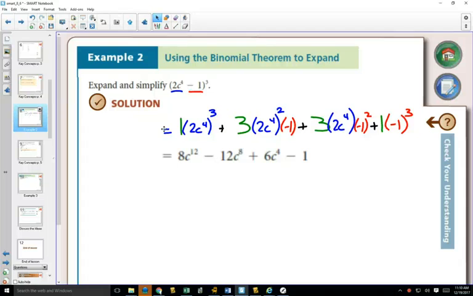A little recap of this morning. If we were expanding this completely, we would know here that this one has 4 terms. And this is in your textbook, so you don't have to write anything down. And you could use Pascal's triangle, since there's 4 terms, to see those green numbers, that it's going to be 1, 3, 3, 1. Then the first term in your binomial is 2c to the 4.